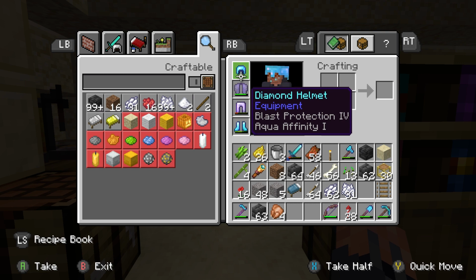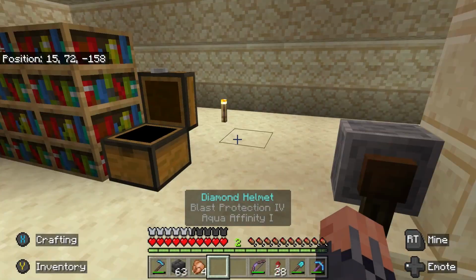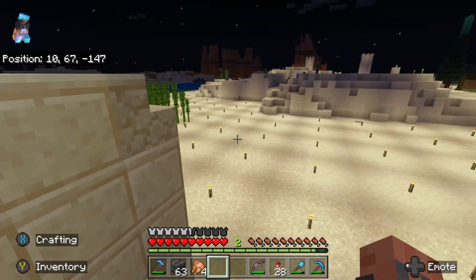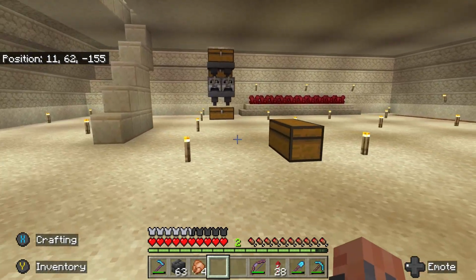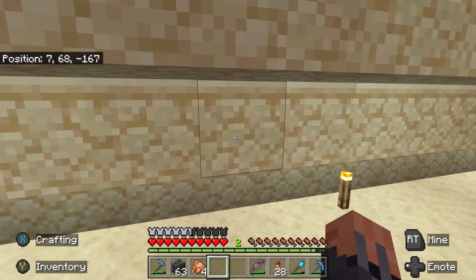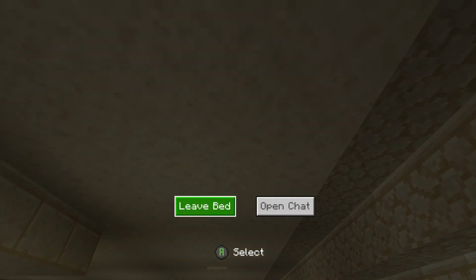Blast protection. We actually lost our protection villager and haven't been able to get a new one. So hopefully with our new village we'll be able to take care of that, guys. Alrighty. So we've got some slightly better armor to work with for the future.